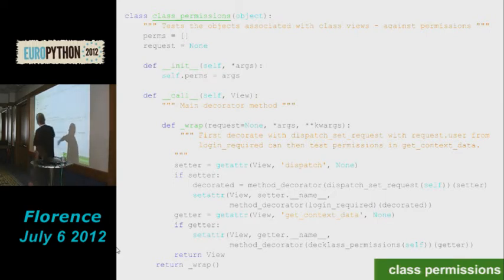So basically, the decorator, class_permissions, is a class itself, because by having a decorator that's a class, we can give it attributes which it can retain between decorations of the methods of the view. There are two main methods that a generic view will have: the dispatch method, which it first gets from URLs when it gets to the view, and get_context_data, where it pulls out the main data that's going to be thrown into the view in Django. We want to decorate the dispatch method first of all. We want to check if somebody can log in, and then if they do log in, keep hold of that user.